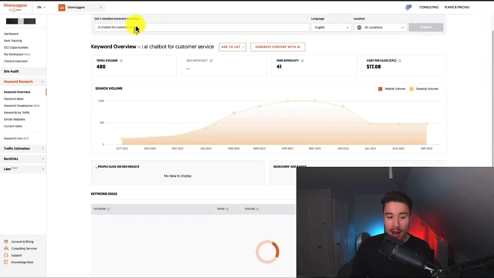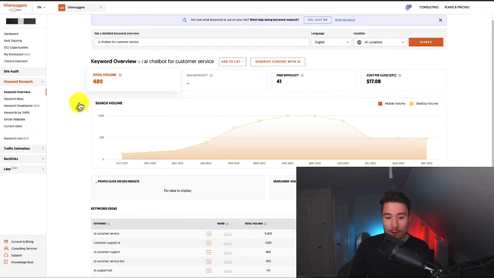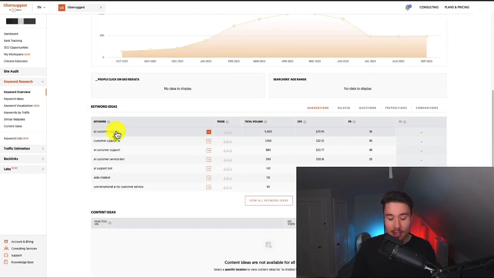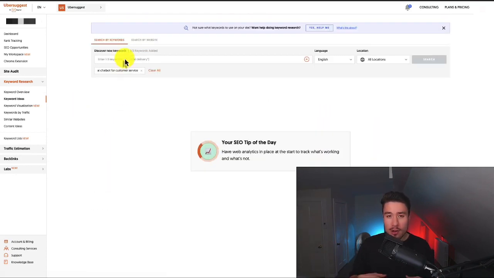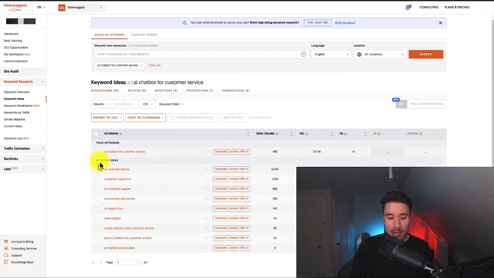So if I look at just AI for customer service here, I can see around 480 searches a month, and AI customer service is 5,400. So if we look at 5,400 searches, that's not just for e-commerce here. This might be an opportunity where rather than focusing on an e-commerce platform, we can create a generalized customer service tool that maybe has integrations with Shopify or WooCommerce, but it's going to make it super easy for people to integrate all of their order data, their FAQs. And so it's a plug and play to just about any site.